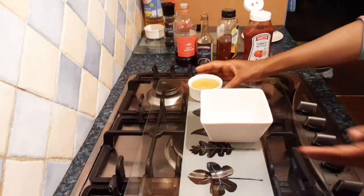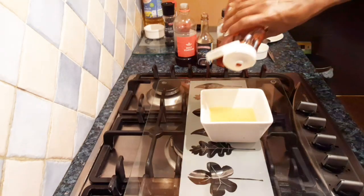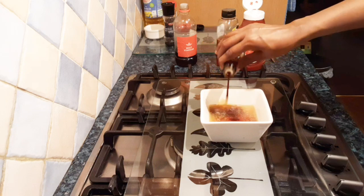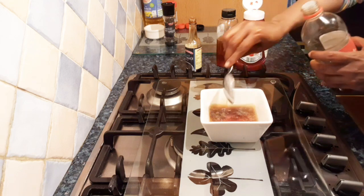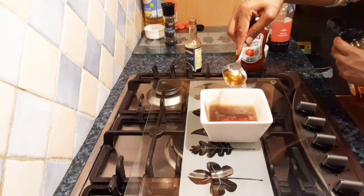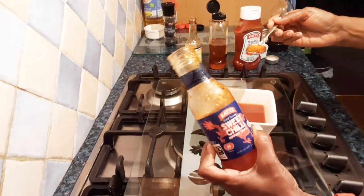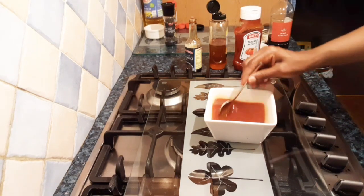Now I am going to make sauce. 1/2 cup chicken stock. Tomato ketchup, about 4 tablespoons, or you can add more. Light soy sauce, about 1 tablespoon. 1 tablespoon of malt vinegar. 1 tablespoon of honey, or you can add some sugar. One teaspoon of sweet chili sauce. Mix and leave aside.